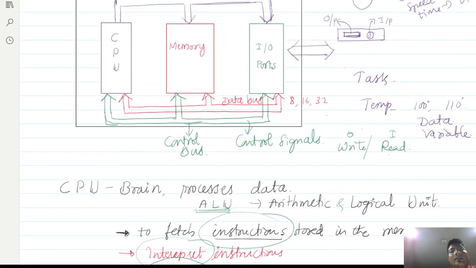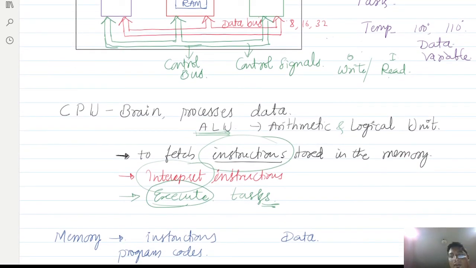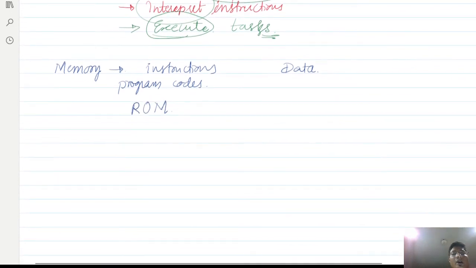Okay, so if you see here, this memory consists of two parts. One is ROM and another one is RAM. Basic memory locations are ROM and RAM. Now we have flash memory also, cache memory also, so that we'll see when that particular time comes. Then for storing the variables, the data is nothing but variables.